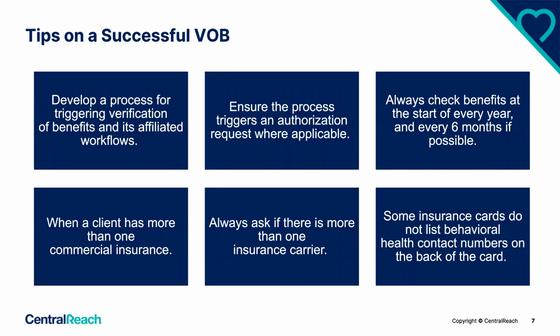It's best practice to check the benefits at the start of every year and every 6 months if possible. You never know if somebody's changing jobs, if they have plan changes, if they've left a job and are now on COBRA, anything like that. You always want to do your due diligence to make sure that you are getting the most accurate information as frequently as possible.